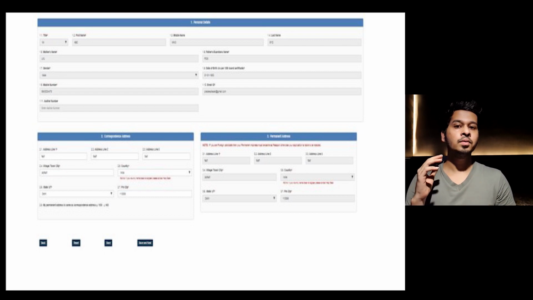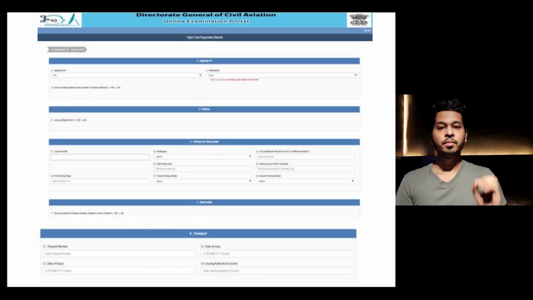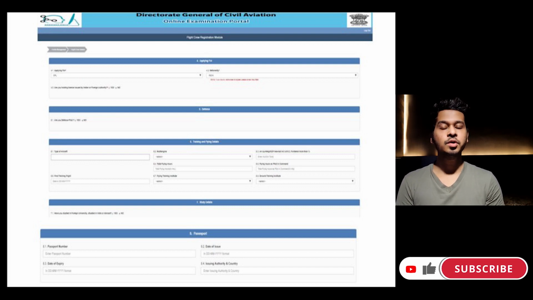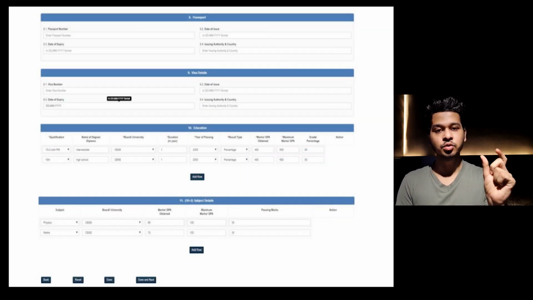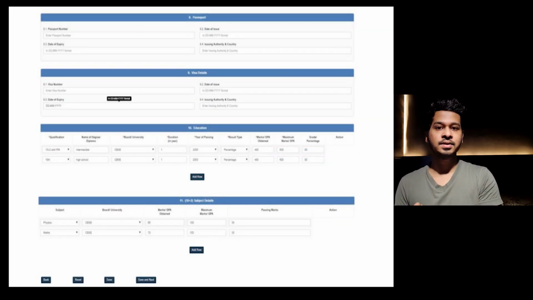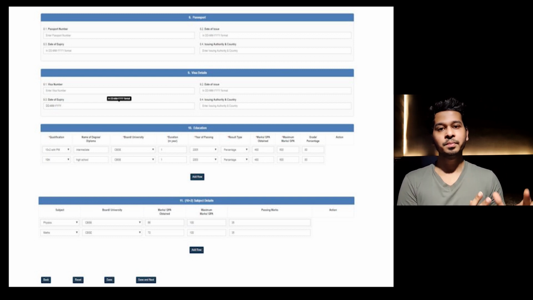But if you're coming from diploma or something, then you will need to put your equivalency certificate, which will basically state that whatever 2 years of diploma you've done is equivalent to 10+2, and also add physics and maths in that. Also, do not forget to mention what license you are applying for. Now, in order to apply for CPL, you need to have 10+2 as well. But if you're a student who's applying for private pilot license first and then going to appear for CPL later, you'll need to put your 10th certificate. So please choose PPL if you're a private pilot license student, or if you're opting for a CPL, then choose CPL.